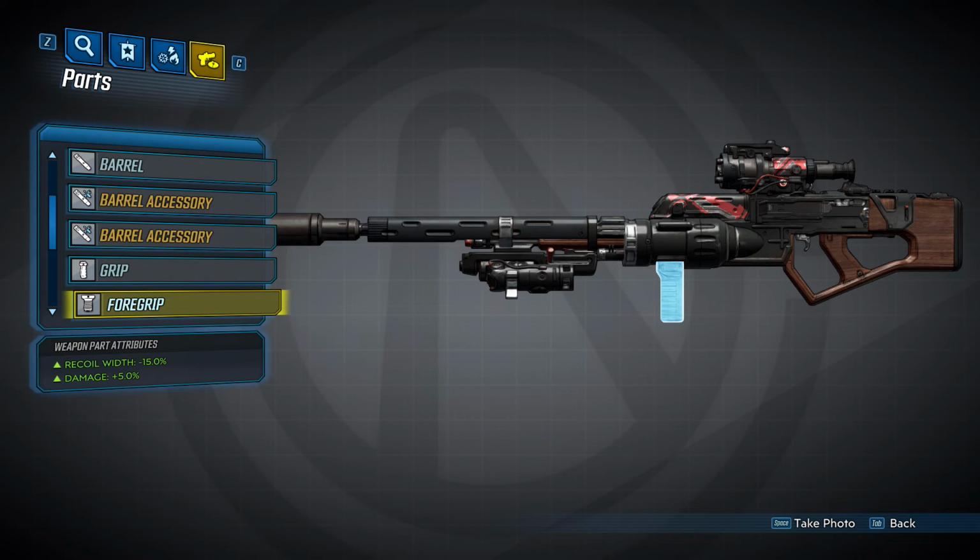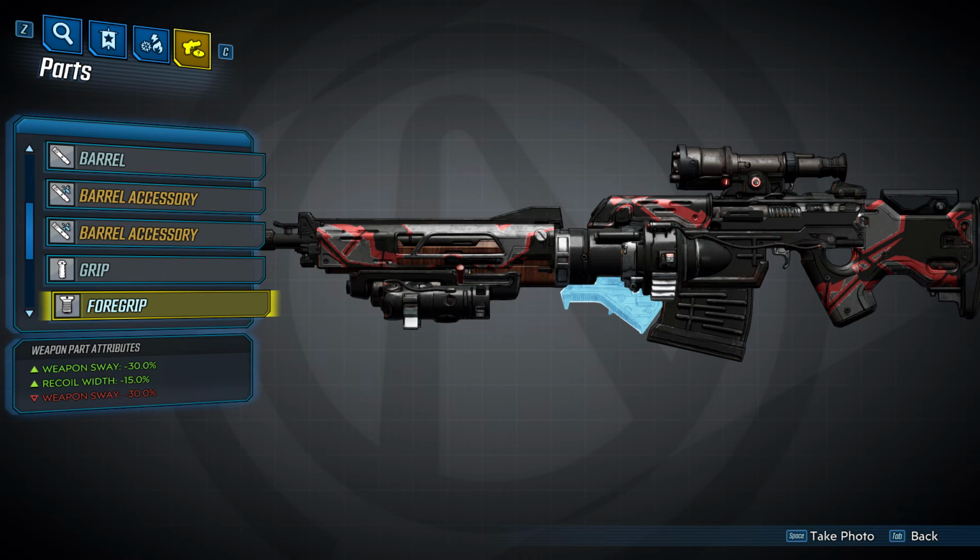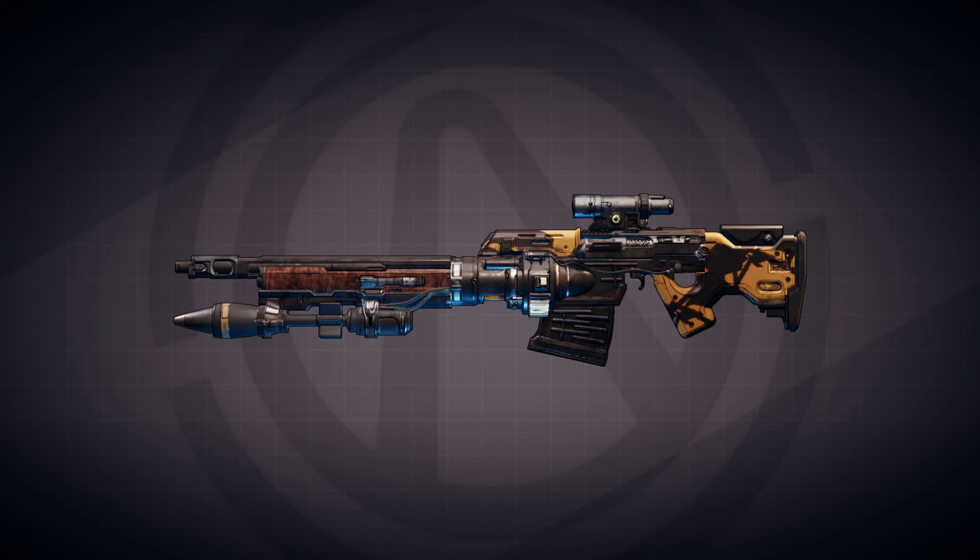The third foregrip will decrease your recoil width by 15% and increase your damage by 5%. The fourth one will decrease your reload time by 5% and decrease your accuracy bloom by 30%. And the last foregrip will decrease your weapon sway by 30% and decrease your recoil width by 15%. There is also a chance that your gun spawns without a foregrip.